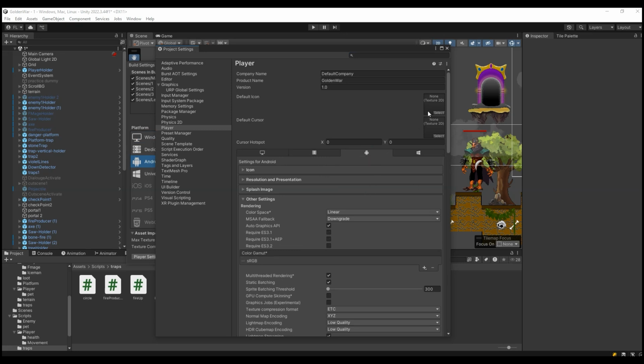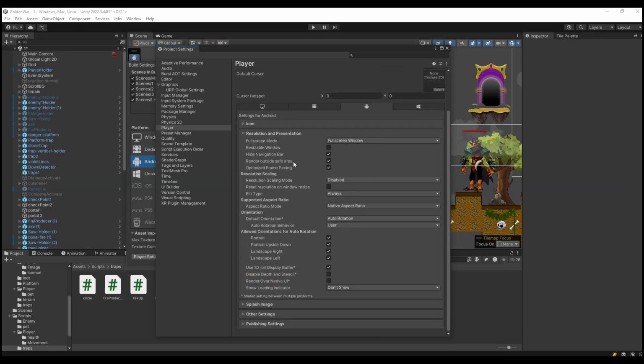Yes, you can make the icon for your game, and the resolution you want. Okay, this is full screen. And something that I want to tell you, they are more important. Okay, my game is landscape, so it should not be portrait. Okay, left to right doesn't matter, but it should be in landscape. But if your game is portrait, you should just activate them.